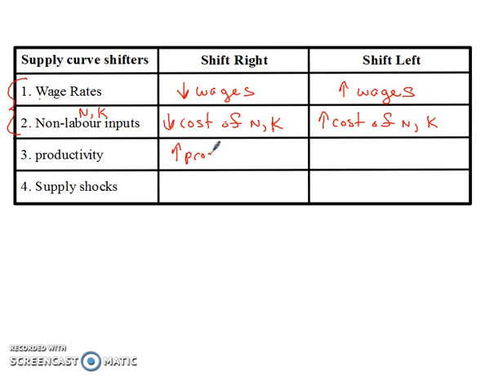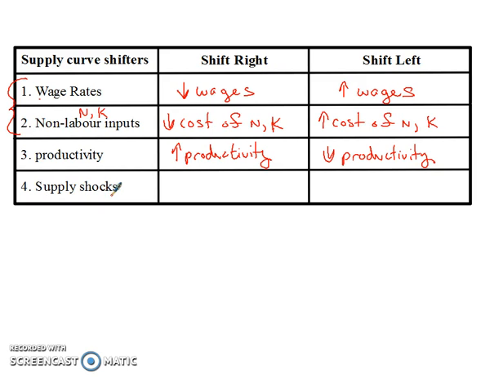So increases in productivity are going to shift the curve to the right. And then, of course, the opposite: if you get a decrease in productivity, maybe because some of your tools depreciate over time, stop working, and you don't replace them, then your worker productivity is going to decline. The workers don't have as many tools to use. That's going to cause productivity to decrease, and your curve to shift to the left. If the workers have more tools and that increases their productivity, short run aggregate supply is going to shift to the right.